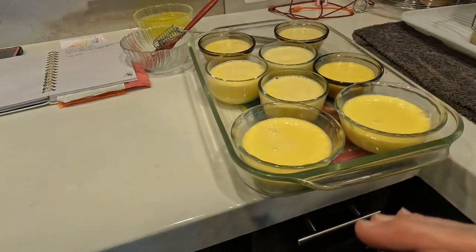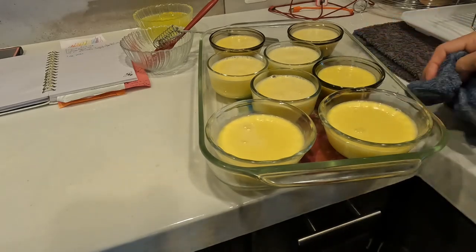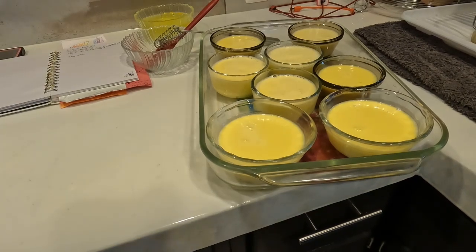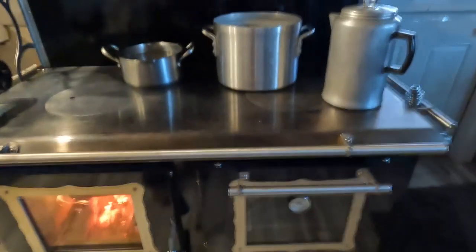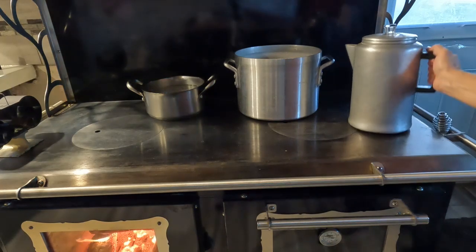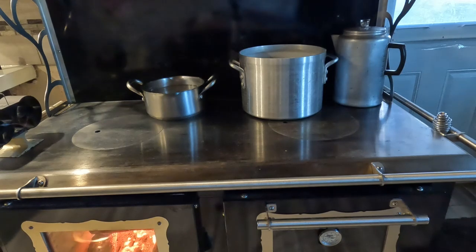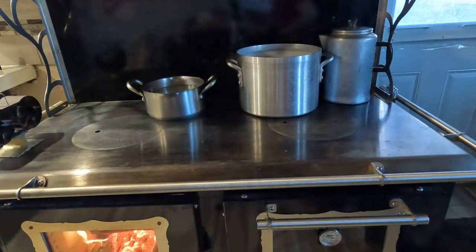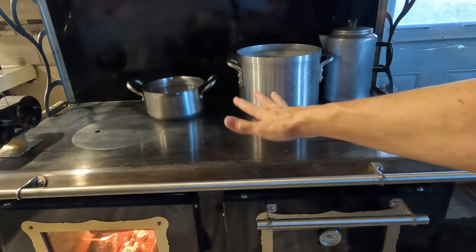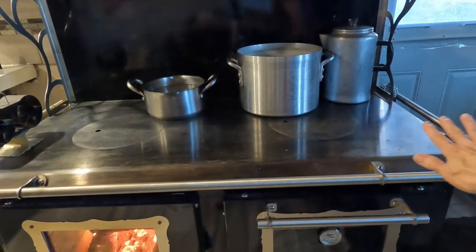Now I have to put hot water in this bottom pan, and I'm going to do that over at the stove so that I'm not carrying a pan of hot water back and forth. So let's go over and come to the stove. I'm going to set it up here on the top. This is hot. I grab my pot holders. Make some room over here on this cold area. Well, it's not cold, but it's cooler. This side of the stovetop is cooler than this side over here. So if I need to set a plate down or something not too hot, I can set it over on this corner over here.